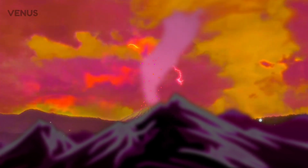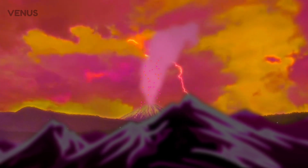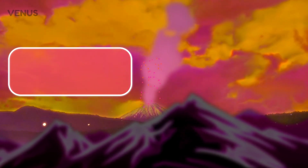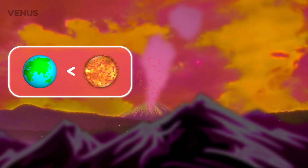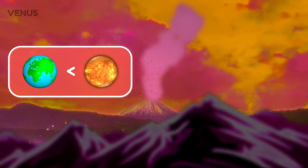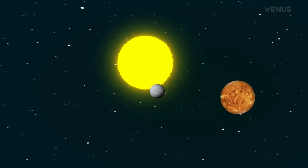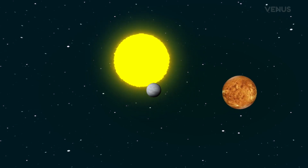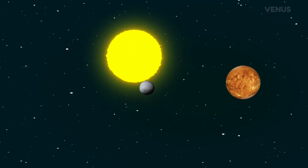The surface is a rusty color, peppered with intensely crunched mountains and large volcanoes. It has the most volcanoes present on the surface of all planets in the solar system. On Earth, there are 1,500 known active volcanoes. However, Venus has over 1,700 known volcanoes, not including the smaller ones. It has no moons. It was the first planet to be explored by spacecraft. Researchers have proposed that life may be in Venus's clouds, not on the surface.